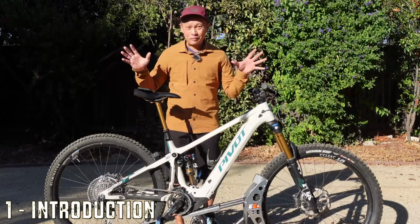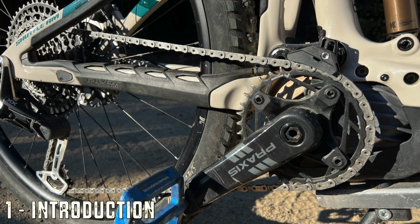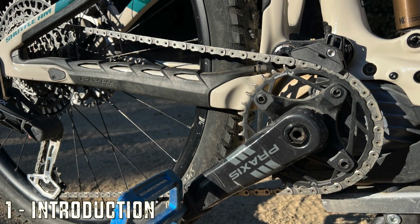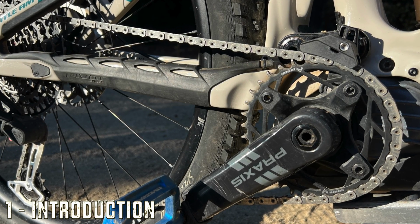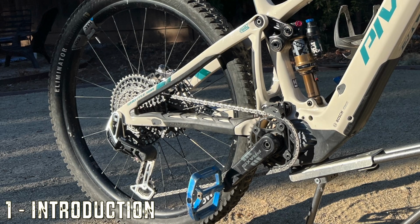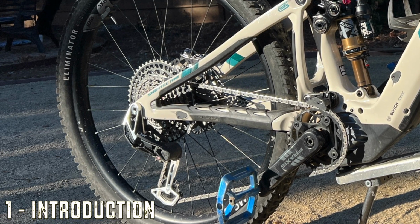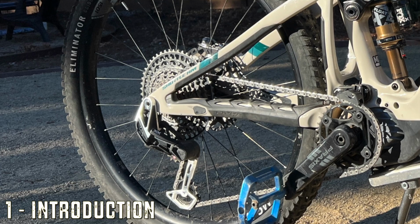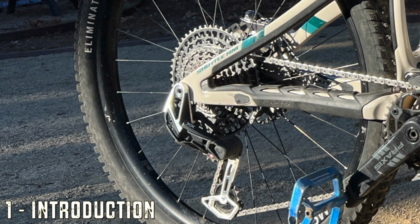They've been a Shimano shop forever, and they said, okay, for us to be the best, we have to get the Bosch CX motor, and they have the Gen 4 edition, and they also have a race edition. And they also worked with SRAM. Never see a SRAM on a Pivot bike because they're so close to Shimano, but they said, hey, we need the best for this. And they have the Eagle T-type transmission on this.